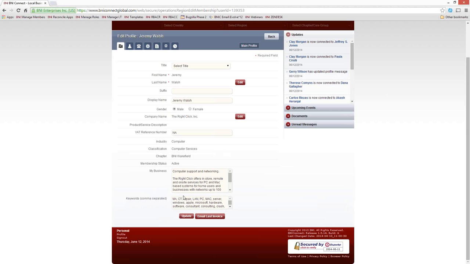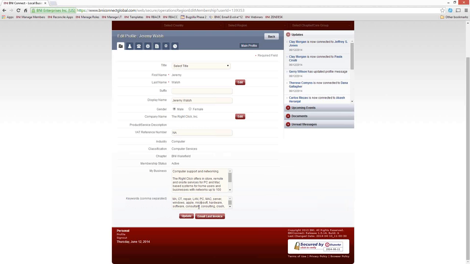They might be searching by name, but more than likely, unless you are looking for a specific person, you're not going to know their name yet. You might just be looking for a massage therapist in Florida, or maybe you're looking for a bookkeeper in Boise, or maybe lawn care in Massachusetts. That's where it's really important to put the keywords into your profile so that people can find you even when they don't know your name.